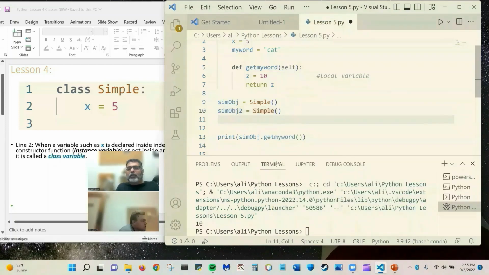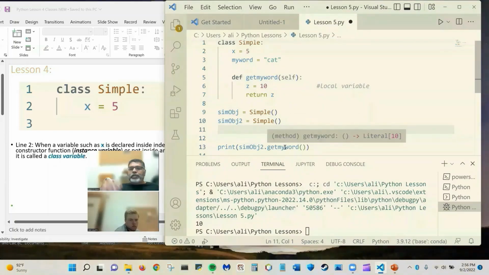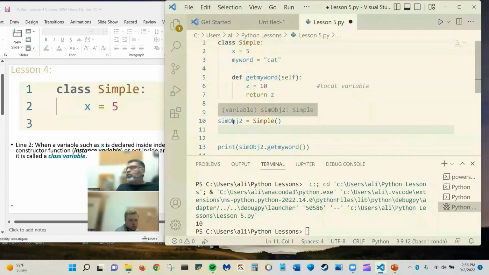If I did opt2, which object does getMyWord need to be called on? Object sim obs, or the other object we have instantiated. And what happens is when you do this, self gets passed in, and self is a pointer. When we do this, self points to opt2 only.